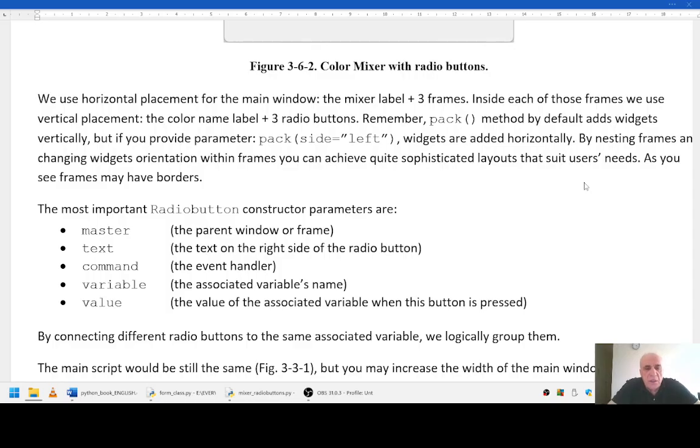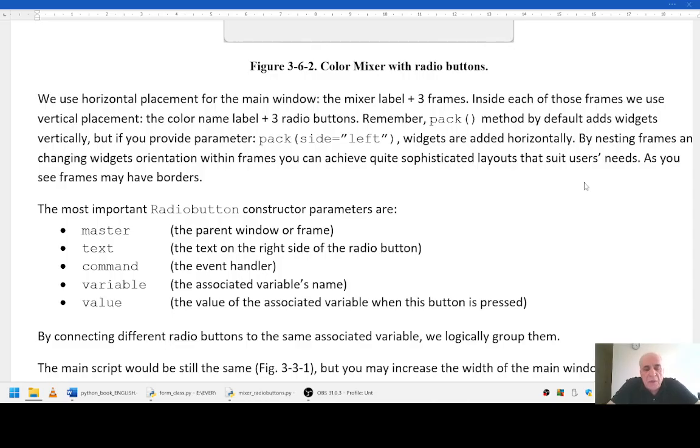I need a text for my radio button. I need the event handler, the command parameter. I need the variable. So whenever I check or uncheck radio buttons, that variable is going to change automatically. So the variable is going to be synchronized.